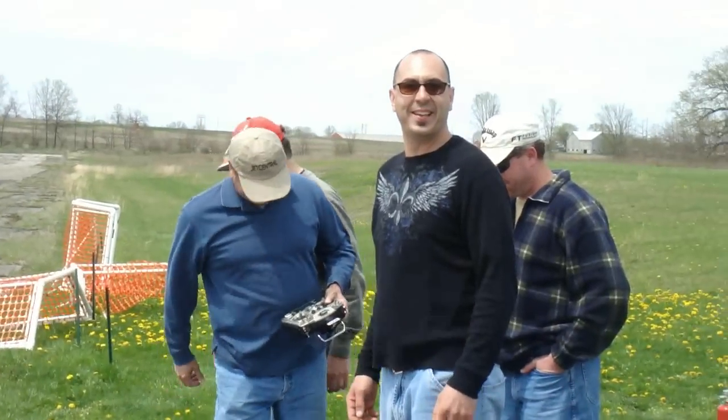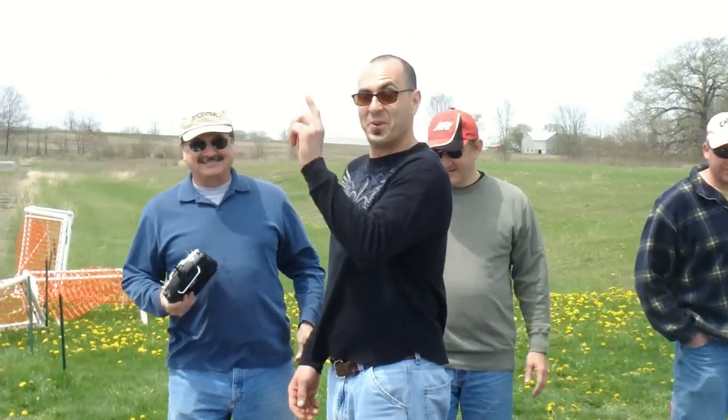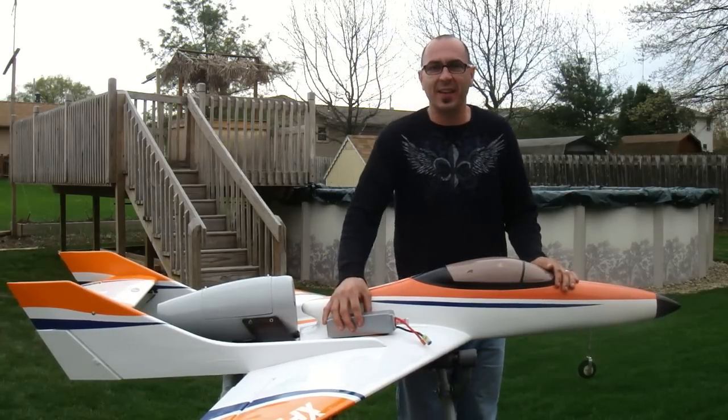Maiden flight on the Falcon 120. Jim Hilliard flew it, took it off. I flew it around. He landed it. Good deal. Yeah. Hey, Billy D. Hope you enjoyed the Maiden flight.